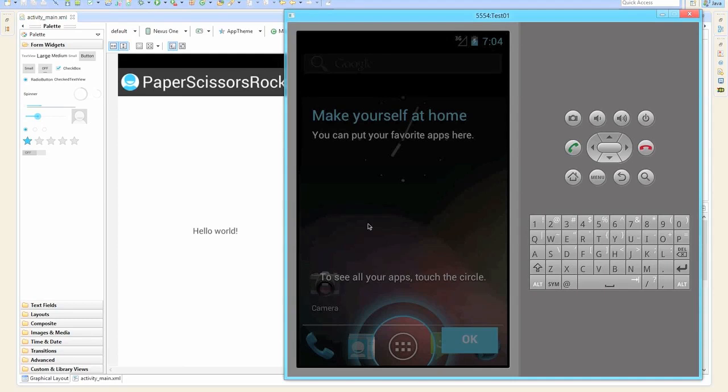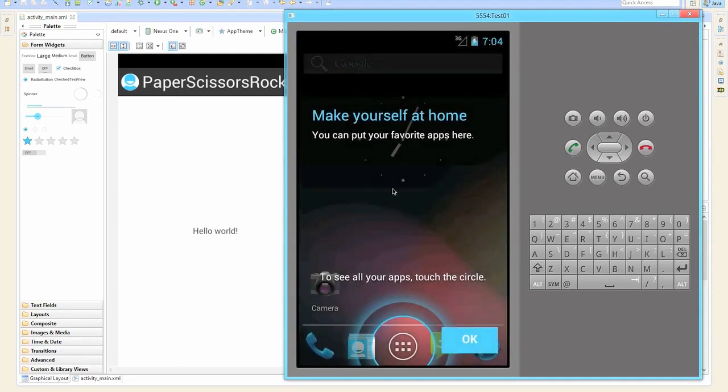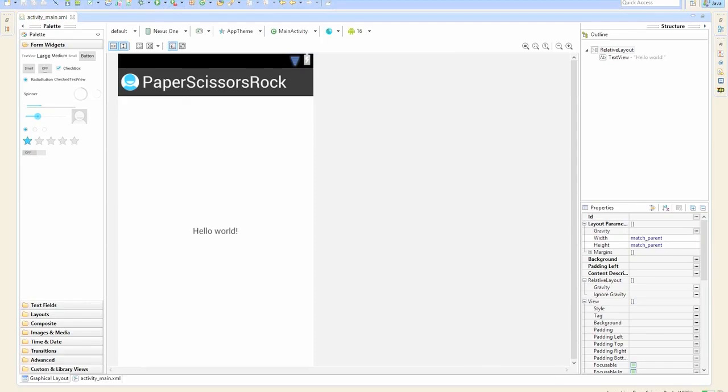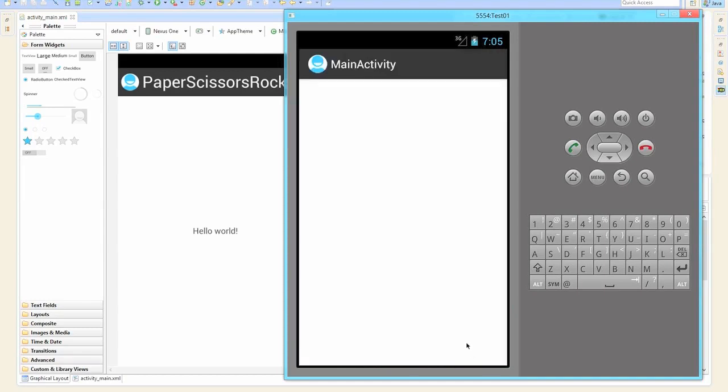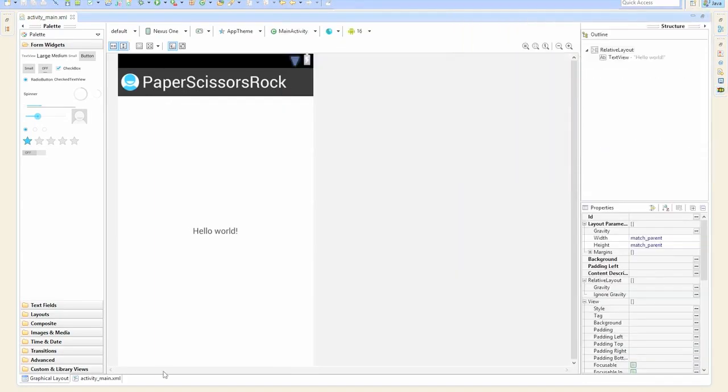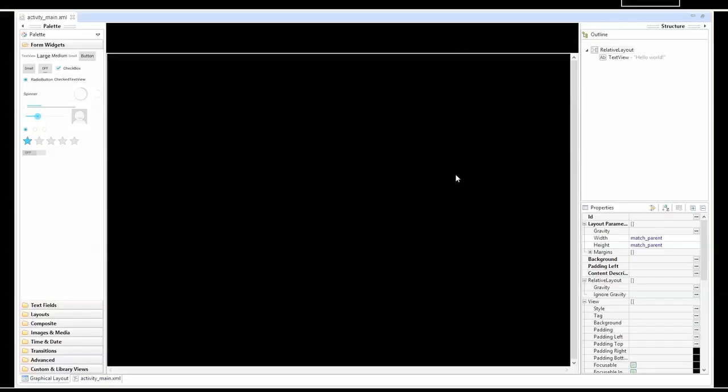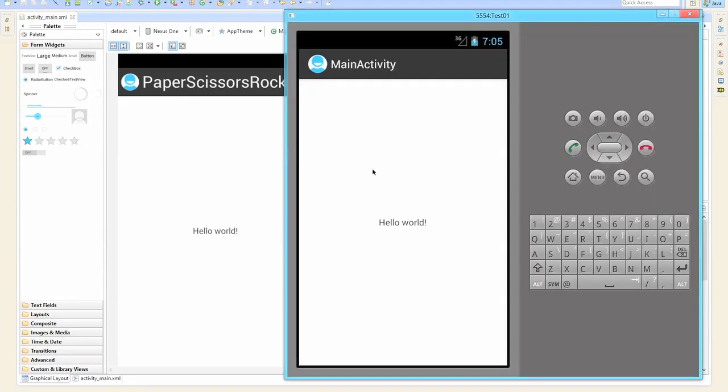I've already got my Android virtual device running, so I've started it up because it takes like 5 minutes to start the first time, and so mine's already running. So when I hit play, you'll see down here that it builds and then launches our application, and it should just automatically pop up on here once it's finished launching. There we go. Hello world, yay, our first application is running, woohoo! And we can see here it's called main activity, but down here it's paper scissors rock. That's just because we have not set up any of our files or our preferences or anything yet.